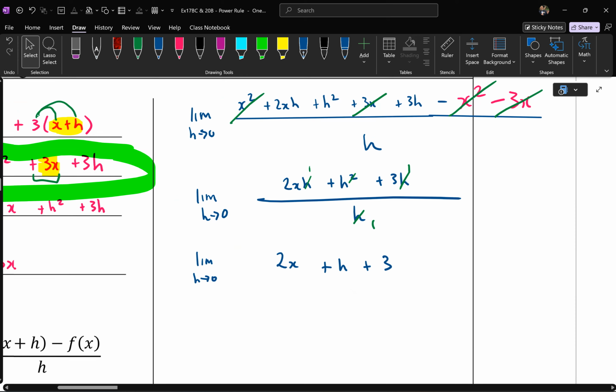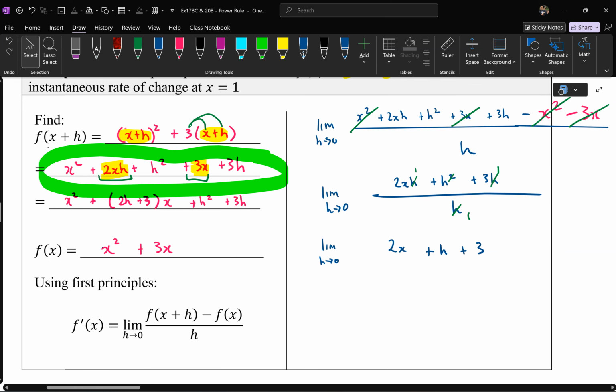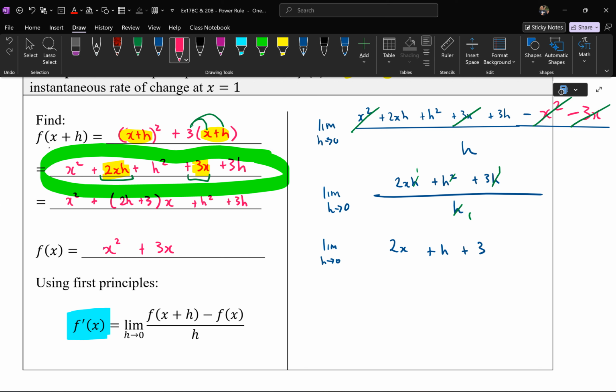Now notice in your notes, have you noticed that I left this notation here? And I want you to just write a note so that you know, because I didn't mention it in the last class. Notice that I have a little dash on the f. This means the derivative, or differentiate, which is another word for saying find the gradient. Okay, so when people put a dash on the function, it means you are now finding the gradient.